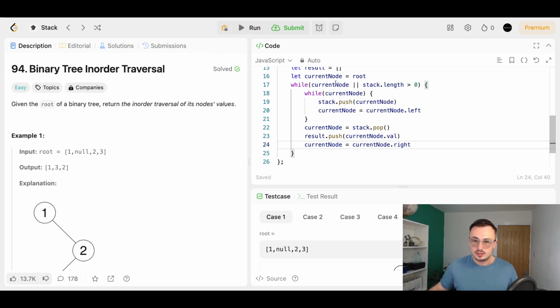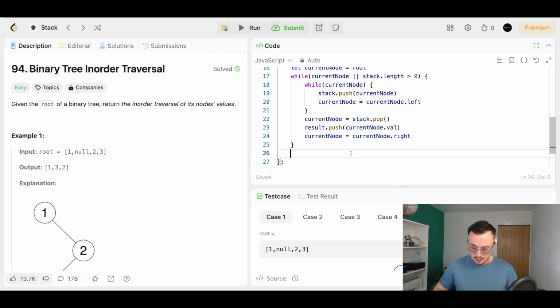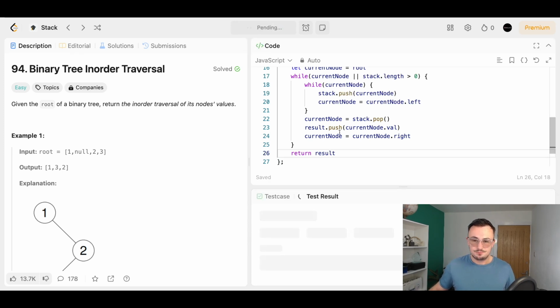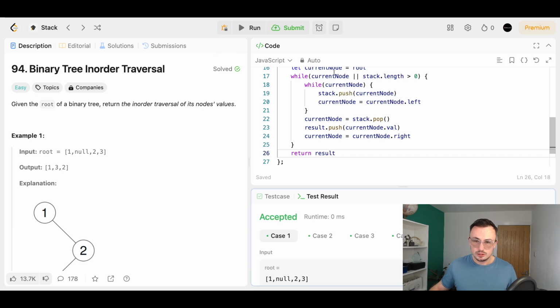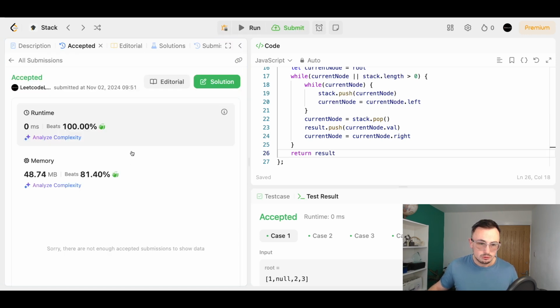So as we've got this logic here, which is current node is not null, if current node is equal to null and the stack.length is equal to 0, that means that we've fully traversed all of the nodes in the tree, and basically we just want to then return the result. Alright, cool. Now let's run that. That's run. Now let's submit it, see if it passes the edge cases and how it performs. Great. So it says it beats 100% in terms of runtime, and it beats 81.4% in terms of memory.